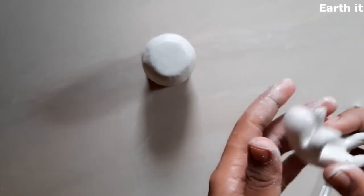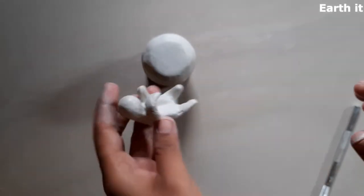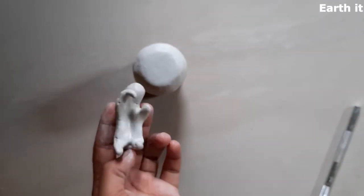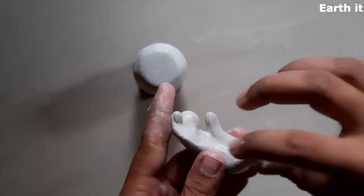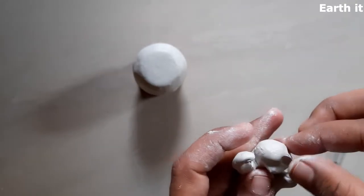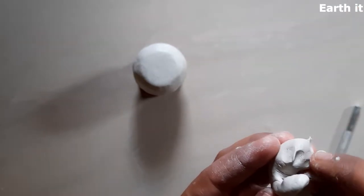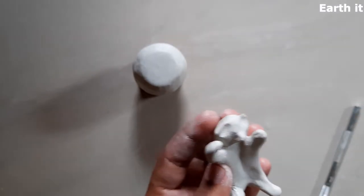So this is the mould — I am just checking if the height is exactly matching up with my existing mould. Once it's confirmed, I am going to start adding details again. It's always important to cross-check with the base mould if the proportions are correct. For the details, I am just pinching here to add its ears and a tiny bump to add its nose for the bear. Do it clearly until you are satisfied with the structure. Use water or any tools to get things right in place.